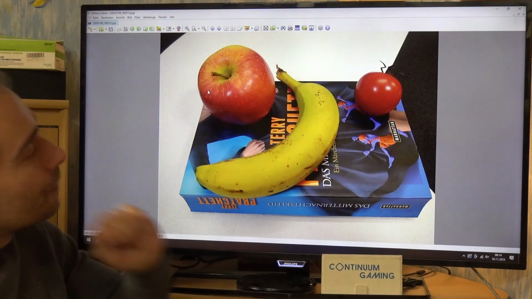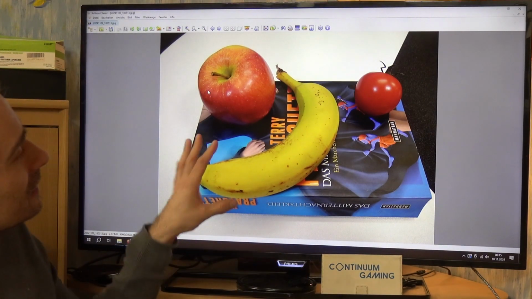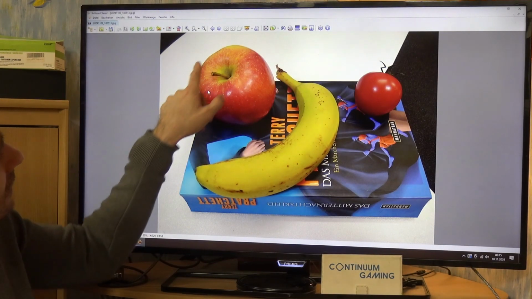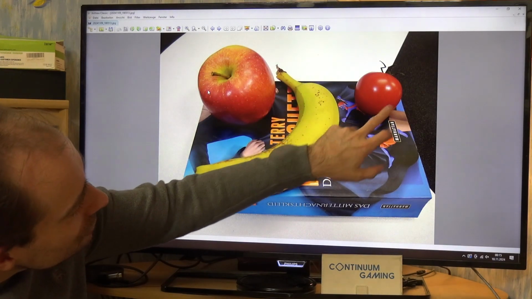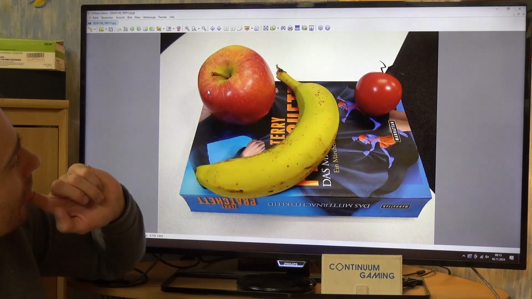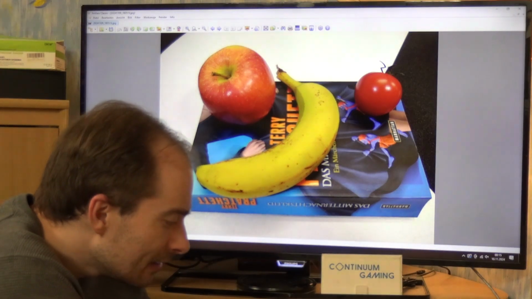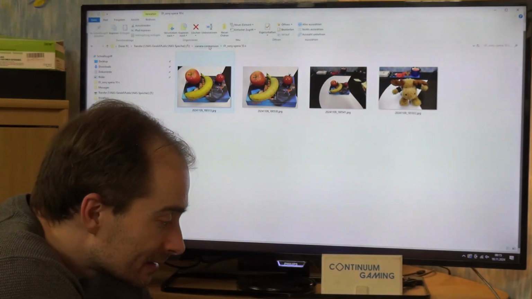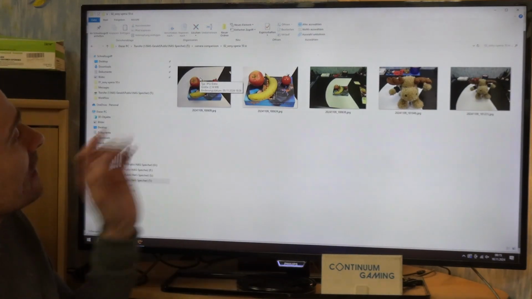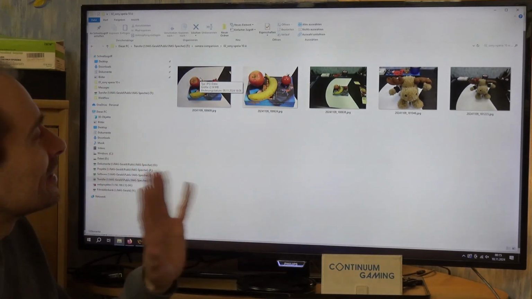And of course the colors are pretty vibrant and more or less lifelike anyway, so it's not really a big problem. It's a little bit blurry, so if you have a look at this, for instance, I think the tomato is much more in focus than the apple at this point, but all pretty okay. Still, I think that the Sony Xperia 10 Mark III, maybe as expected, has a little bit of a different picture here and maybe a little bit of a better one, but only very slightly, okay?